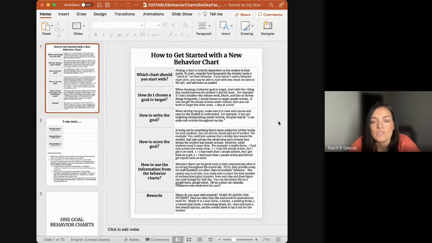Okay, so the nice part about these behavior charts is I include how to even get started. So there's a ton of different charts in here. My rule of thumb with behavior charts, just because they take a little bit more time for the teacher, is to just remember that less is more. So if you don't feel like a student needs constant monitoring throughout the day, or they haven't shown that they need constant monitoring, or maybe you've never done something like this, so you don't actually know if they need the constant monitoring, maybe they just need a few times a day, I'd say start smaller, because you can always increase more time.